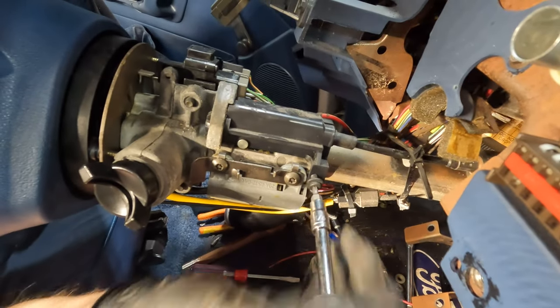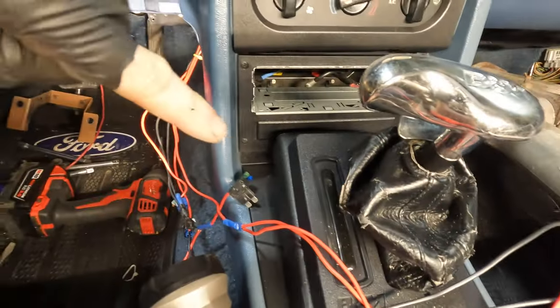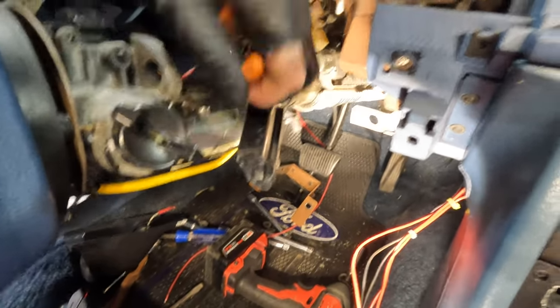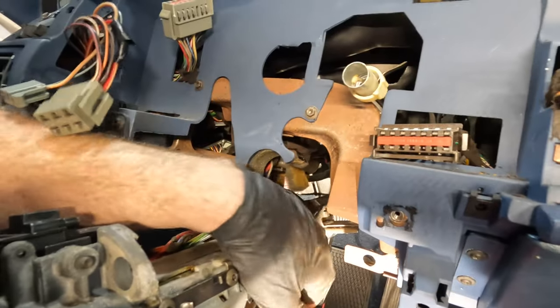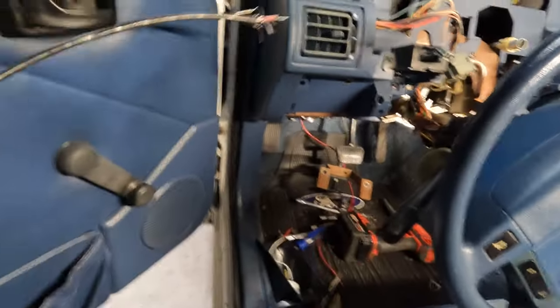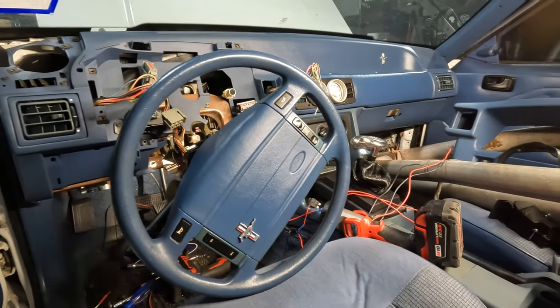We don't need this assembly anymore. This is what locks through the ignition and goes down to your gear selector. If you guys have a factory auto car, this is not going to be needed anymore if you're doing a five-speed swap. I'm not sure why there's a tie wrap on there — so that'll leave. Once you get that off, it's really nothing fancy and you can remove this whole bit. You can see it was already cut and frayed because it had an aftermarket ratchet shifter set up in there.